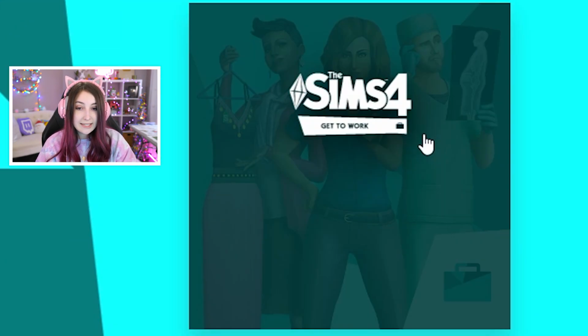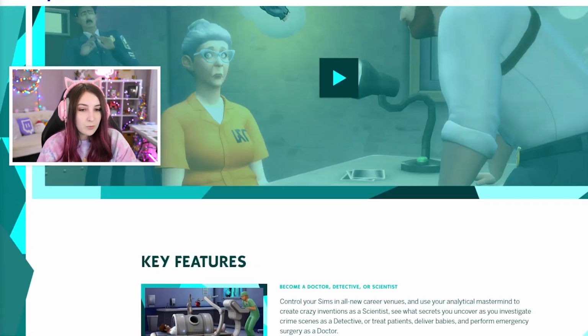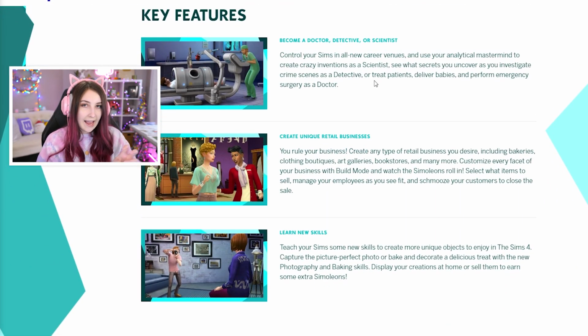Starting at the beginning, Get to Work. All right, so if you don't know what Get to Work is, it came with active careers. So doctors, detective, and scientists, these are the careers that you actually go with your Sims to their job and help them do the job. I think that aspect is fun the first time around. I think after that, it's pretty repetitive. I know some people really like it. It's okay. I give it like a 5 out of 10 in that aspect. Fun the first time, the second time I'm like, I've been here, I've done that, whatever.